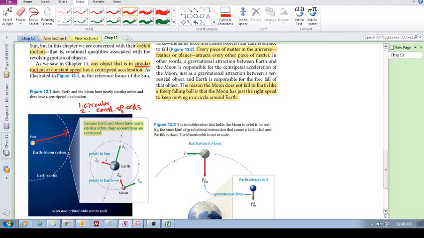If these objects are moving in circular motion at constant speed, then they should have centripetal acceleration, which we've learned of—centripetal acceleration pointing towards the center of that circular motion, the center of that curve. So the Earth's acceleration is pointing towards the sun, and the moon's acceleration is pointing towards the Earth.